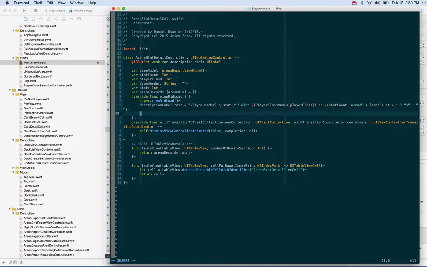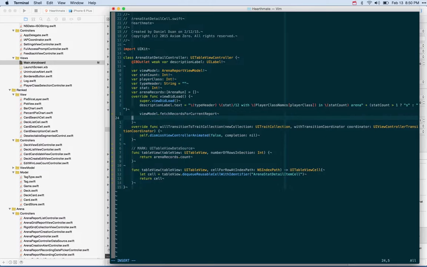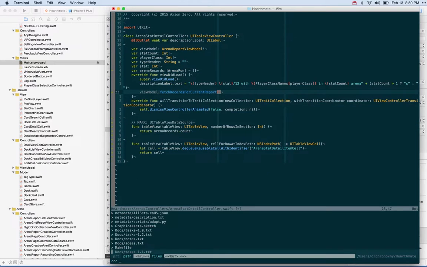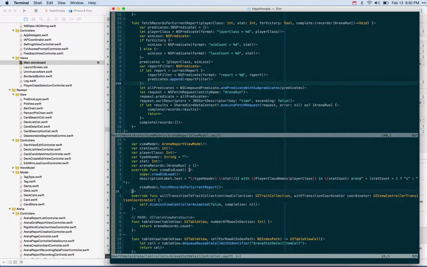Moment of truth, we have to actually fetch ourselves and reload the table. Fetch the data and reload the table. So that would be something like fetch record for current report. Let's look at it while we write this.